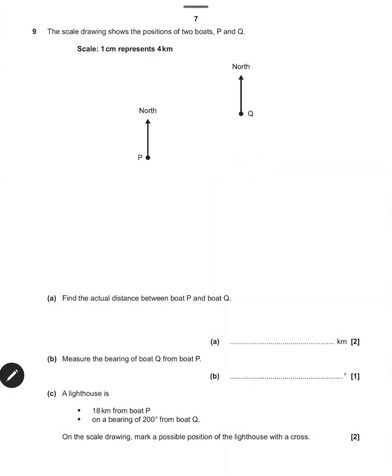Question 9, and here we've got some scale drawing to do, and I'm doing this on a phone, so this is going to be a bit rough, but I'll try my best here. What we've got is a scale that says 1 centimetre is 4 kilometres, and we need to know the actual distance between P and Q. So what would you do in your exam? Well, pick up a ruler and measure that distance. You get 5.5 centimetres. So you're going to do 5.5 multiplied by 4.